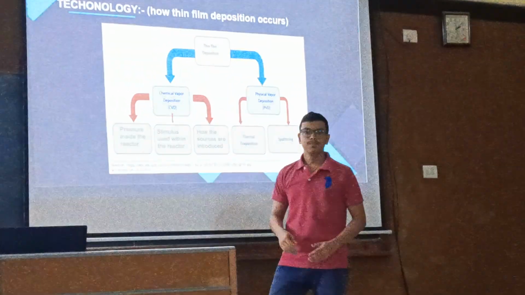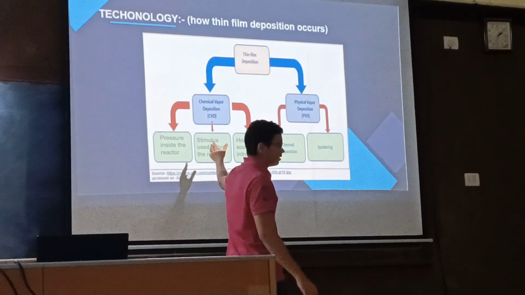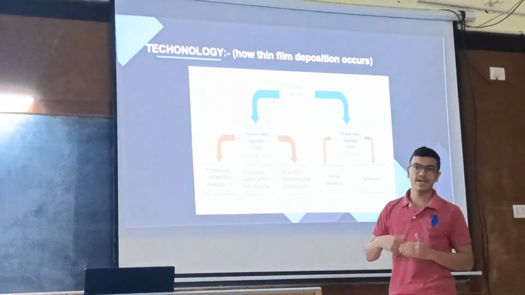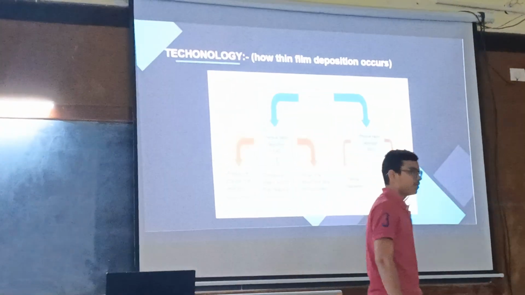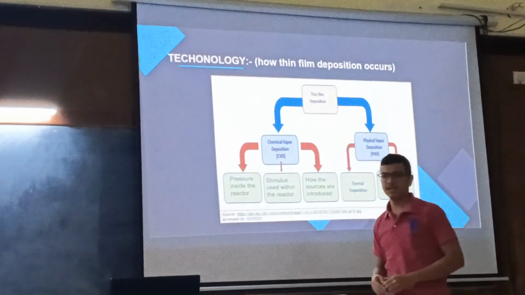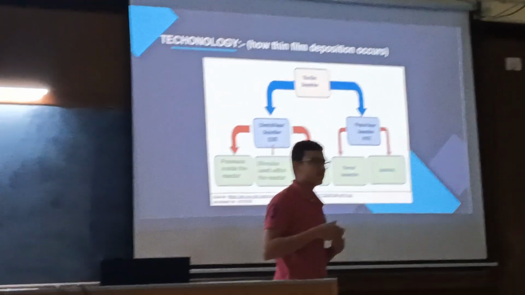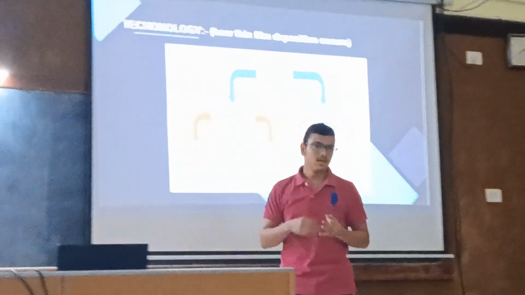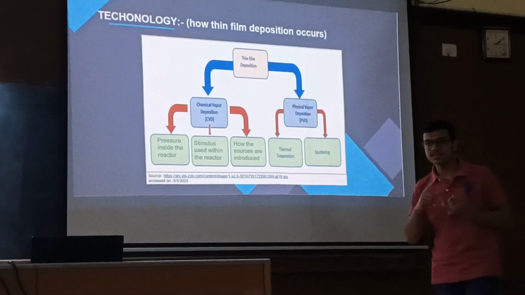In chemical vapor deposition, there are many parameters we can vary, and based on that, there are again three types, where we can vary pressure and the stimulus used in the reaction. We can also vary the chamber conditions. And third one is how we introduce the source in the chemical vapor chamber. Based on that also we can classify this. Some reactions don't need ultra low pressure, and we can carry out at somewhat atmospheric pressure also. Based on varying pressure, there are three types: low pressure CVD, atmospheric pressure CVD, and ultra high vacuum CVD.